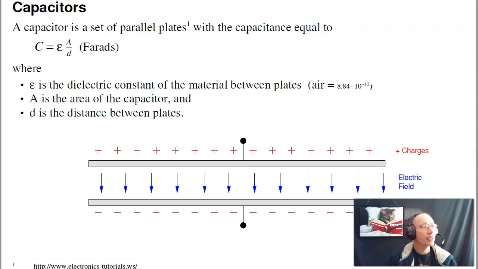A capacitor is a set of parallel plates where the capacitance is a constant, epsilon, times the area of the capacitor divided by the distance between them. If you have two parallel plates and put plus charges on one side, the other side will attract minus charges. This is like going down a slide as a kid when you build up static electricity. You're essentially a parallel plate capacitor. When you touch your mom or dad's nose you get a big shock. That's the capacitor discharging.